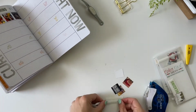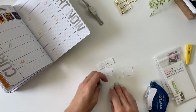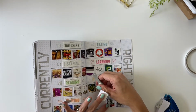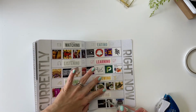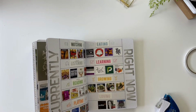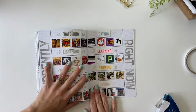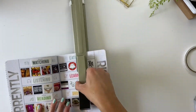On the sides of those canvas or fabric, they're kind of like canvas and they're kind of like fabric. It's something in there. It's a different kind of texture. But on the sides of the titles, I have also taken a stamp set and stamped on either side one icon that represents the word. So for watching, I have a little play button. For listening, I have headphones. For reading, I have books. And those are also stamped in the same colors as the text of the word. So there you can see how the whole collage came together.